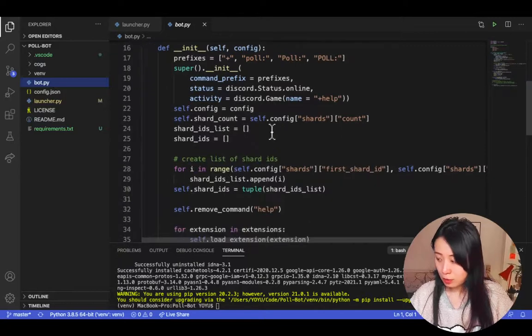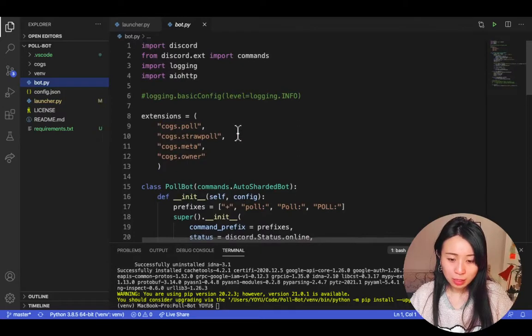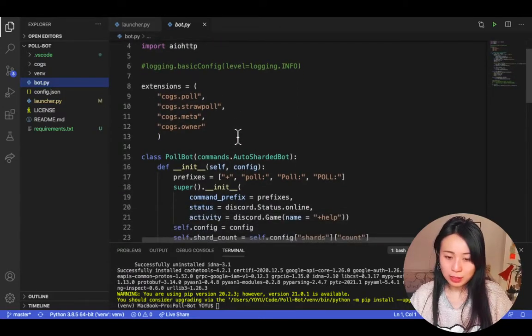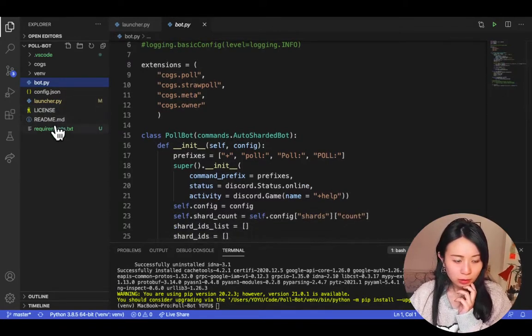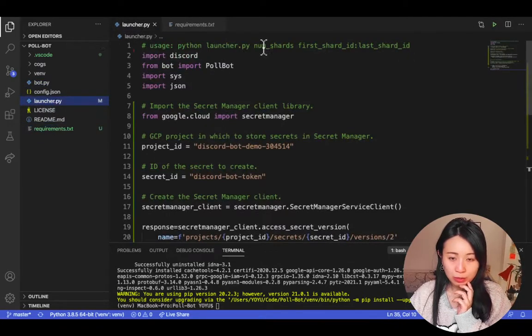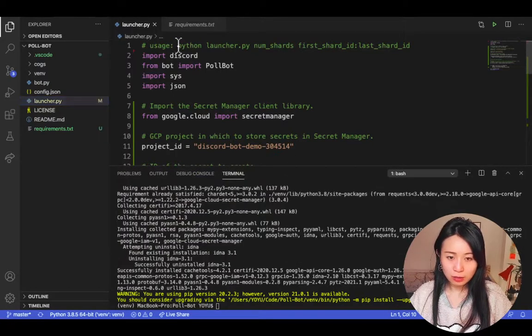This is the first time I come across this concept, but based on how it sounds, it should be something like having multiple bot workers running in parallel instead of one huge bot taking care of everything. I don't know how many shards I need, and also I don't know what the first shard ID and last shard ID are. Let me try to run it without this parameter and see if it gives any errors.